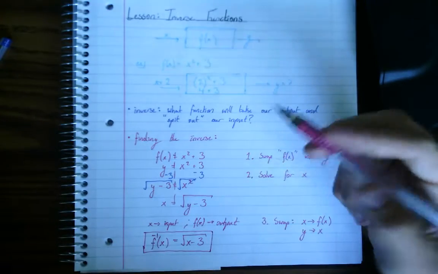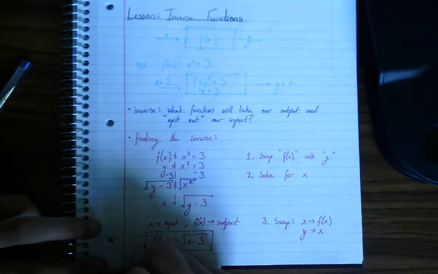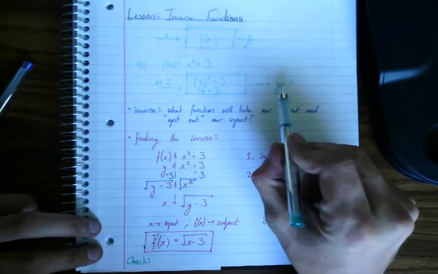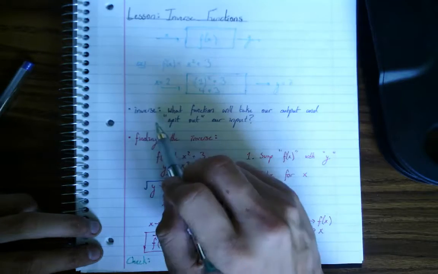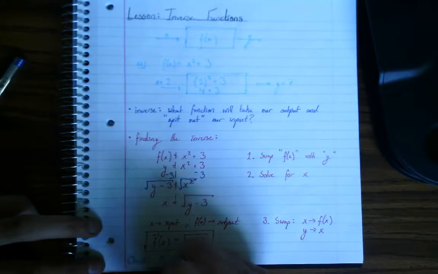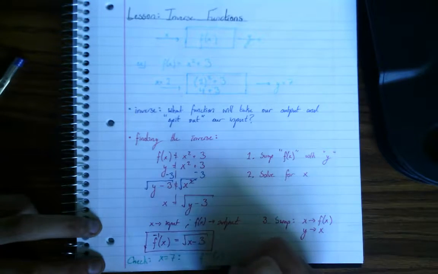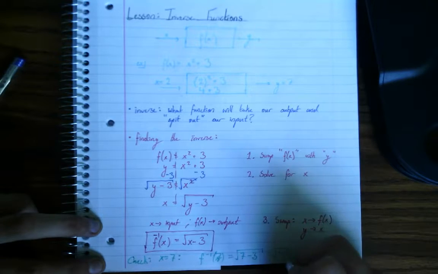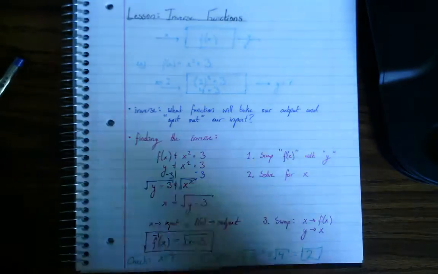And what we're going to do now is check this out. If we're looking at the above function and we want it to reverse the process, we hope that this function will take in a 7 and give us a 2 out. So let's check that. x equals 7. That means our inverse of our function is going to be the square root of 7 minus 3, which equals the square root of 4. And look at that, we get an output equal to 2. So it reverses this process.